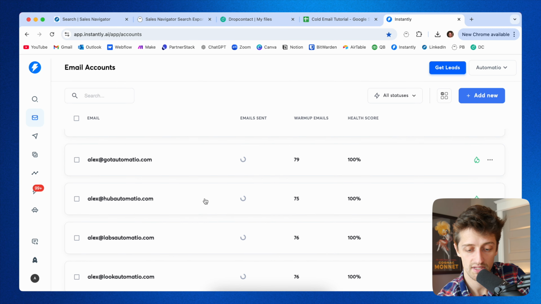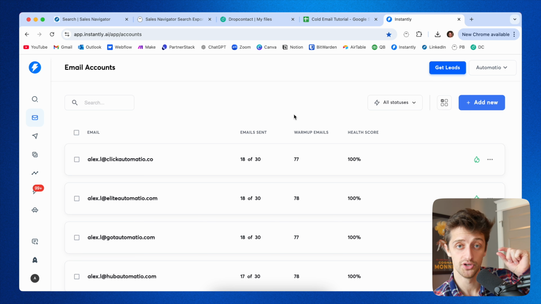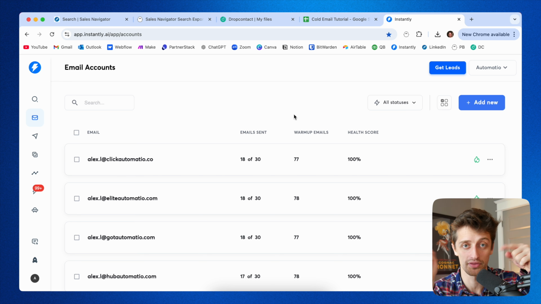So what they do then is once they set all of your DNS records up and they have all 30 of your email accounts or however many accounts you are setting up, what they do is for about 2 weeks, they send out warm-up emails from your account. From one of your new fake email accounts, they'll send emails to another one of your fake email accounts back and forth until the email accounts are all warmed up. And when accounts are warmed up, that means that they're not going to hit your lead's spam inbox. When email accounts are warmed up, you actually hit their inbox. So it takes about 2 weeks in order to get these emails warmed up.